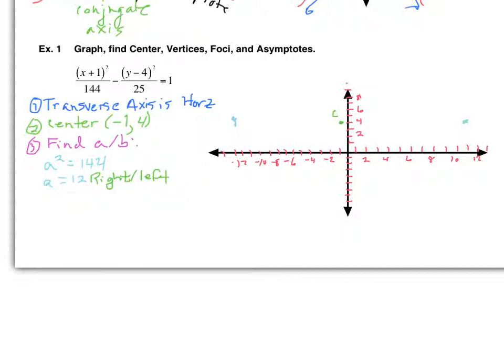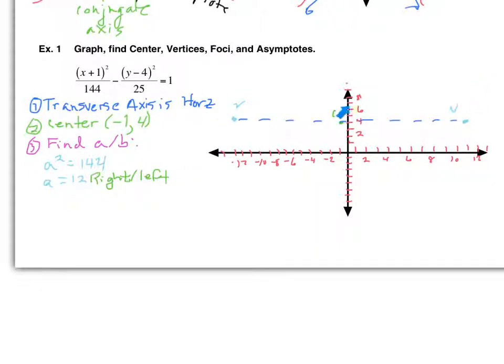We're playing dash line always. And so we're going to call these vertices because that is our transverse axis, because it's the one that came first. And so I'm going to connect those with a dashed line just so that we can see that axis. So what we just drew is your transverse axis. That means that your hyperbolas are going to be opening left and right along here.